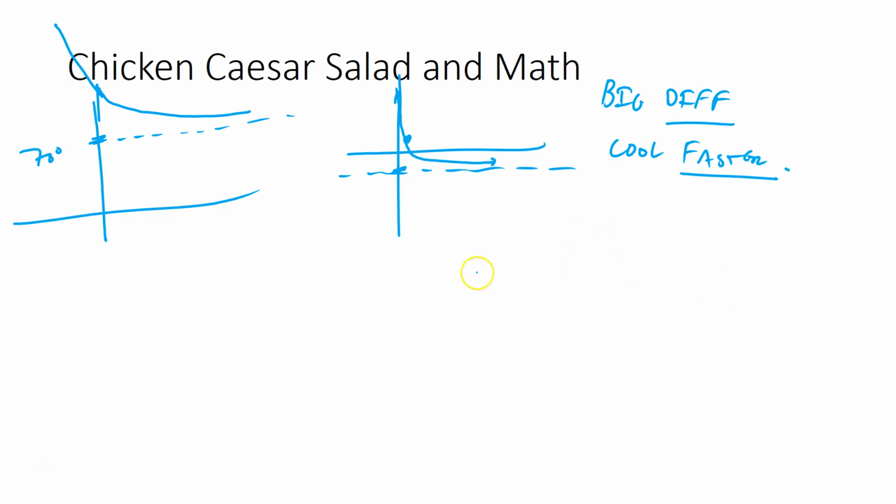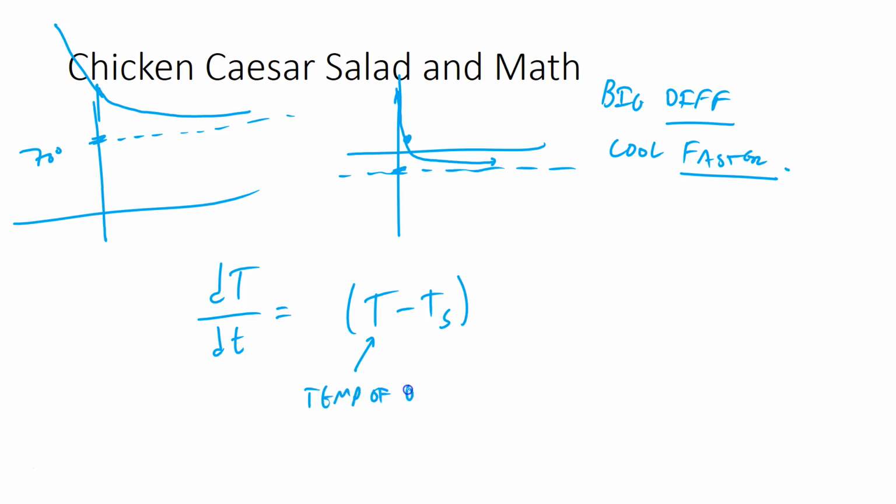And this is, I think, so cool because Newton realized this. He thought about it in terms of only the rate. He didn't actually think about it in terms of the temperature. He wasn't like, let's know what the temperature is after 5 minutes. He thought, how can I make something cool off faster or heat up faster? And he thought, well, it depends on the difference between the temperature of the thing and the temperature of the surrounding, right? So this is the temperature of the object, in my case, chicken, and this is the surrounding temperature.